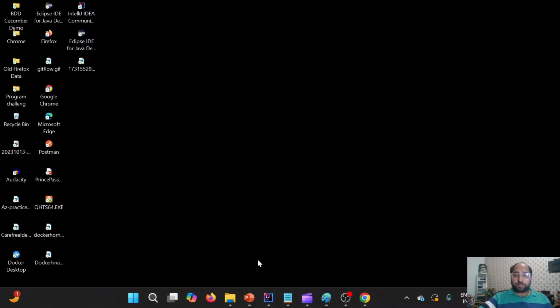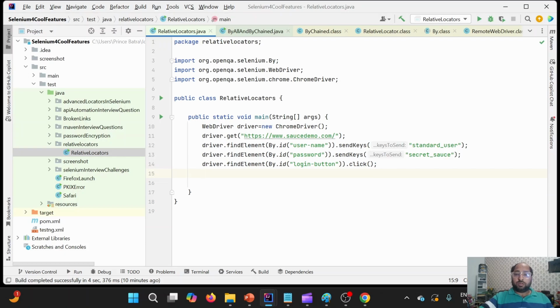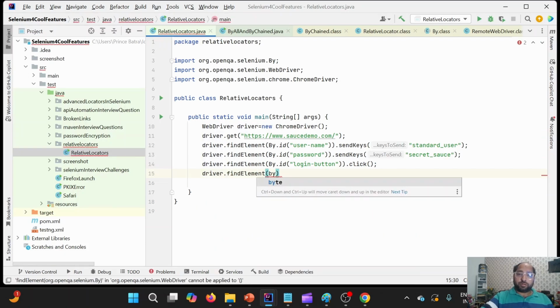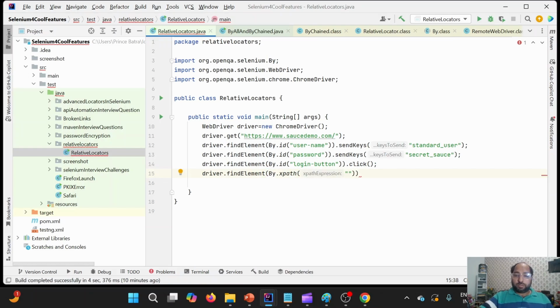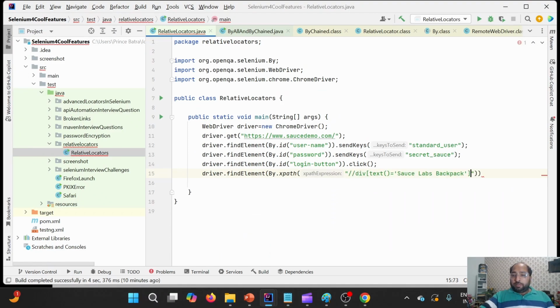Now let me come to IntelliJ once again and try to locate this particular element. Find element by dot xpath, and let me go to notepad. Here I have kept the xpath. So this is how we can get the element.